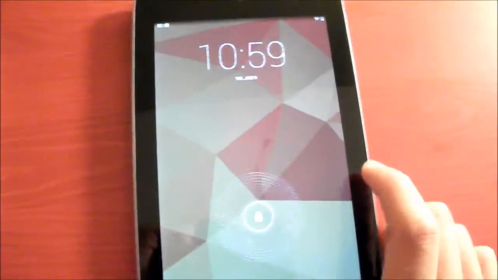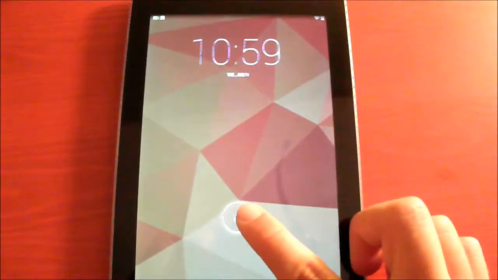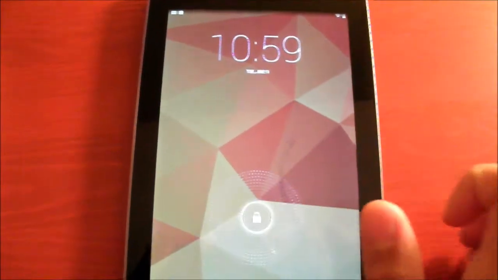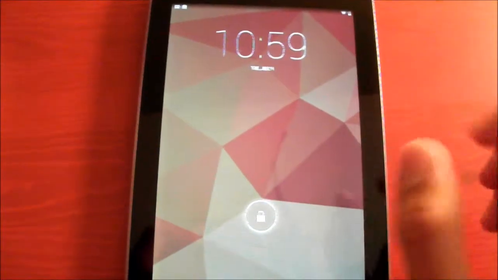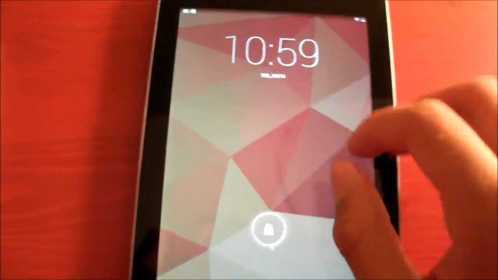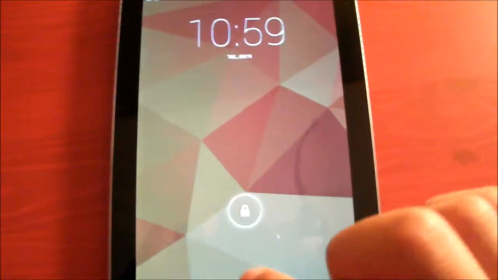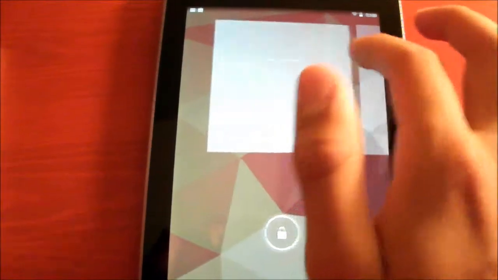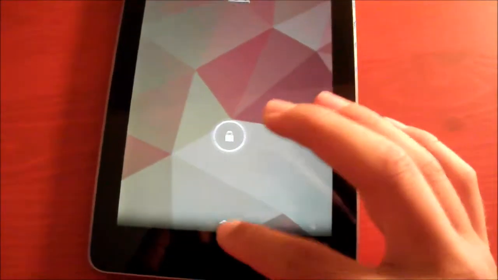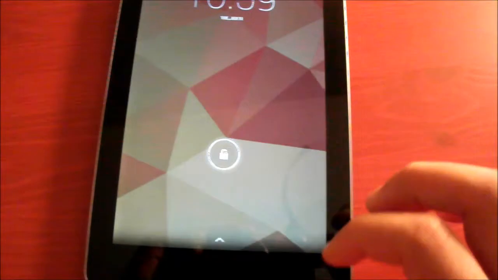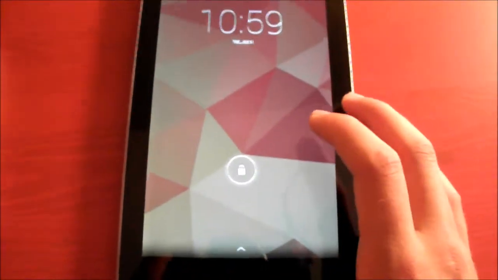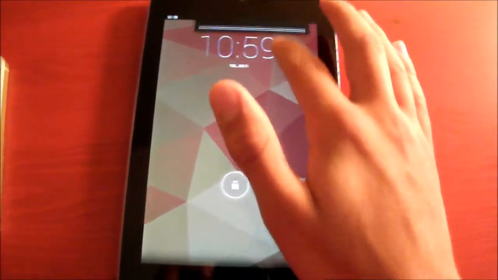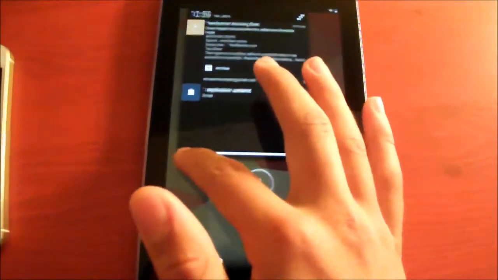But if we take a look at Android here, if you load Android up, you have many different styles of how you want to unlock your device, whether it's a pin or a combination of numbers or letters or anything basically you want. I just thought of those off the top of my head. Right now I just have this simple one where you just slide to any of the outer ring. Here you can actually add widgets to your lock screen on Android, along with the swiping up to get to Google Now. There is no camera shortcut on here, but if you have a phone, I believe you would. If you swipe down here, you have quick settings, and you swipe down on the left here, you have your notifications.